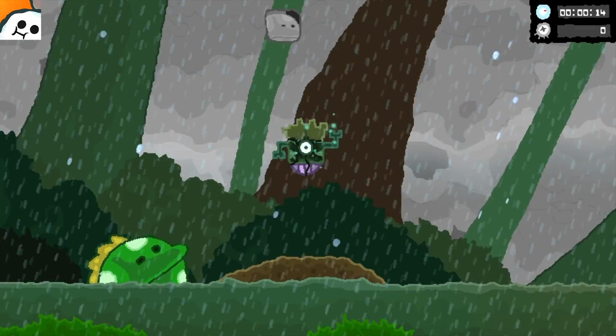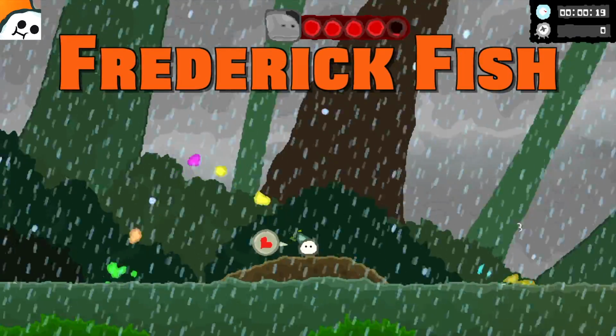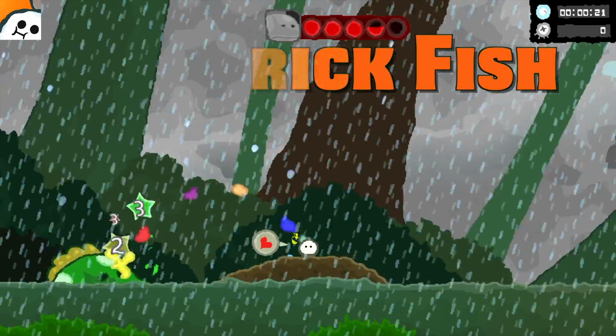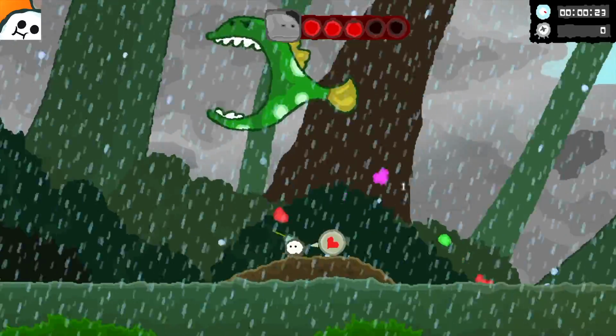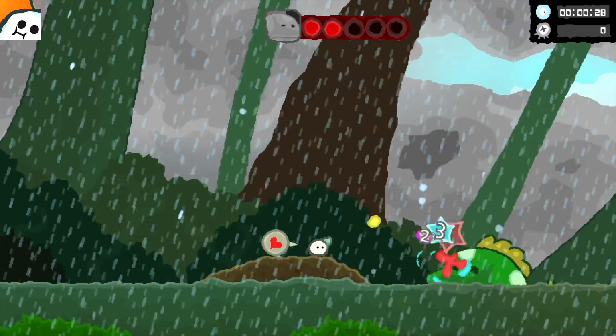The second fight is Frederick Fish. Now, fun fact, he can be either green or yellow, so there's a little bit of a palette swap. He is fairly easy. He will go from one side to the other and either just surface and look at you, or he'll do that jumping attack where he tries to eat you.